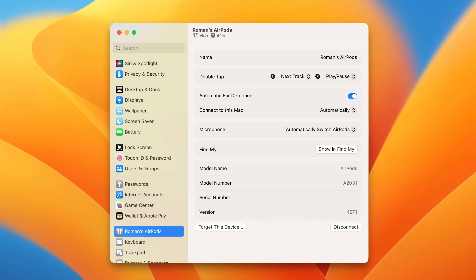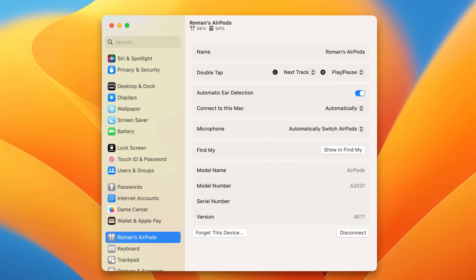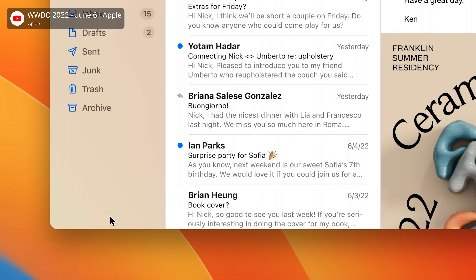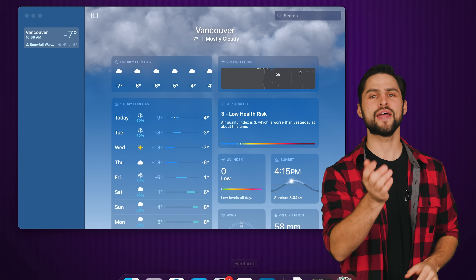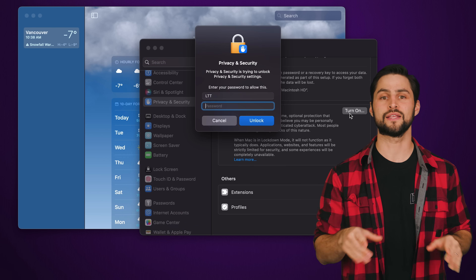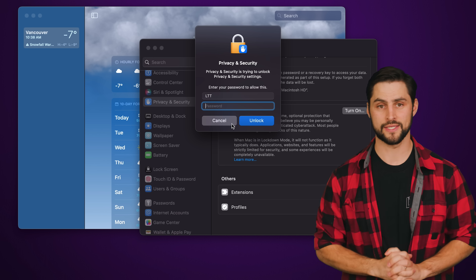But there are a slew of other changes that are less controversial, yet still worth mentioning. If you've bought into the Apple ecosystem with AirPods, you'll now have full control over them in Ventura — settings like Double Tap and Noise Control were previously unavailable on desktop. The Mail app is also getting a Gmail-like Cancel Send feature, so that's a godsend. There's finally a full-blown weather app, and you even get Lockdown Mode, which restricts programs and connected devices if you think you're at risk of being attacked.